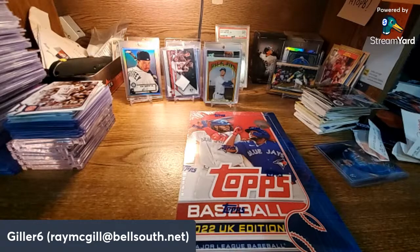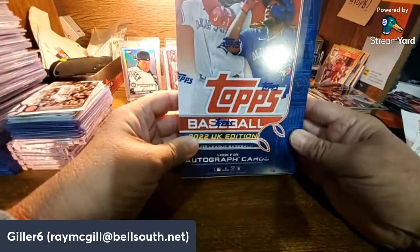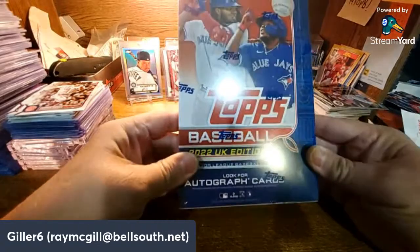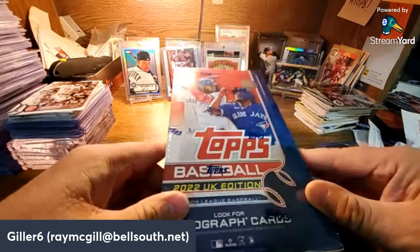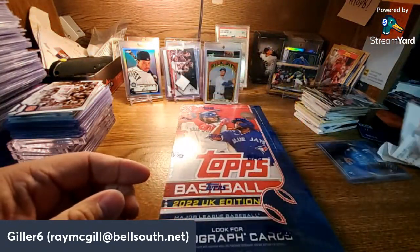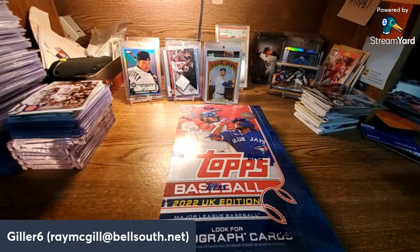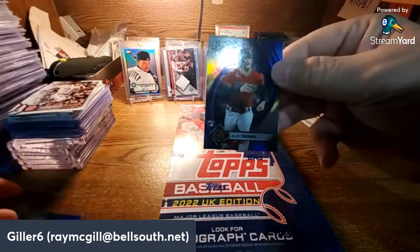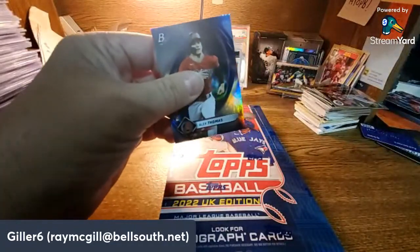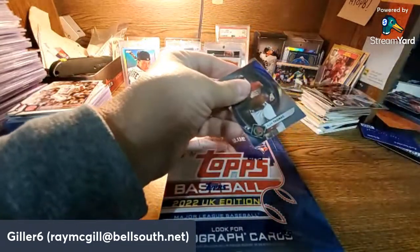What up, what up, what up? All righty. So we've got this fun stuff here. Topps UK. Been having kind of a fun week. Probably need to sleeve this guy up too, huh? Random stuff just laying all over the desk.